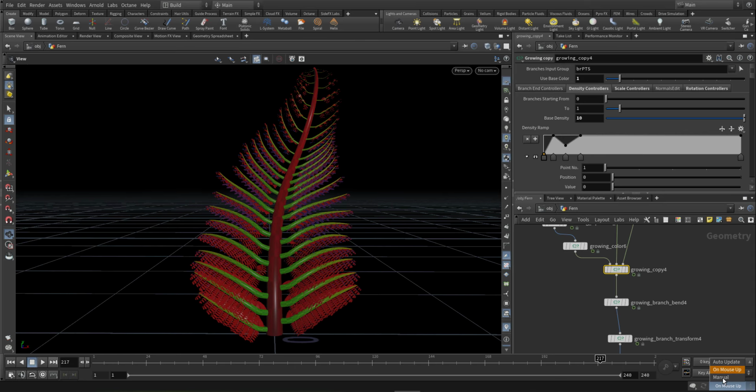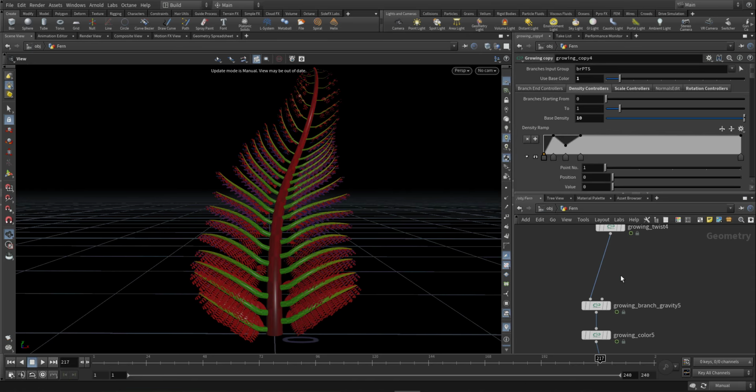So let's go to manual mode and add some growing noise.